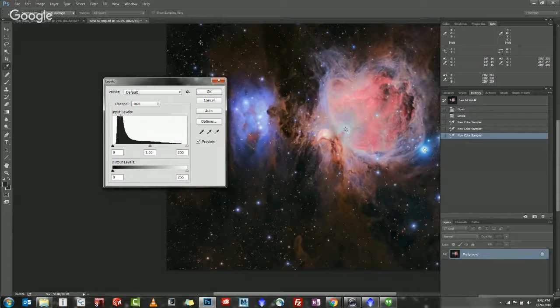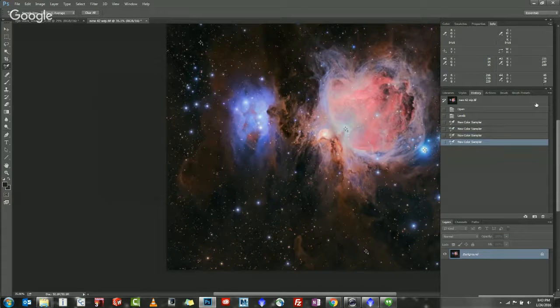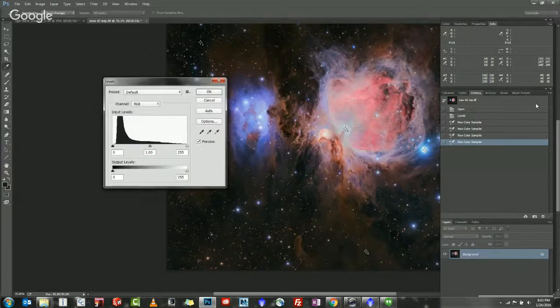As you move over to the right, you start getting some of this faint nebula, these regions down in here. So I can drop another sample probably down here, and you see that I'm at 45, 34, and 28. That would be right around in here. So that makes sense. As you come over to the right, that's when you start getting more and more of your stars, some of your brighter nebulosity, and just the brighter regions in your image. All the way up here at around 230 or so is where you're getting those bright stars like I clicked on.